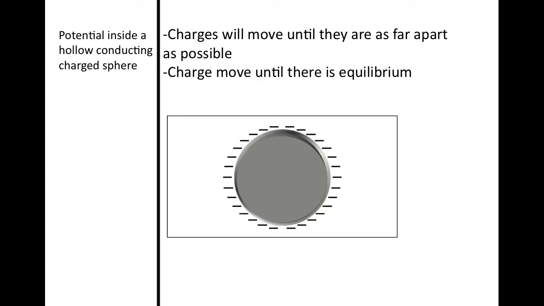We have talked about point charges and parallel plates. Let's focus now on a hollow conducting charged sphere. A conducting sphere has the charge on the outside of the sphere, as seen here. Here we have a negatively charged sphere. We know that the field strength inside the hollow sphere is 0. How is this mathematically proven?